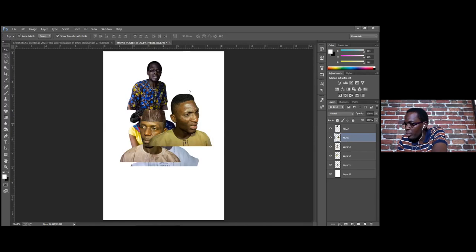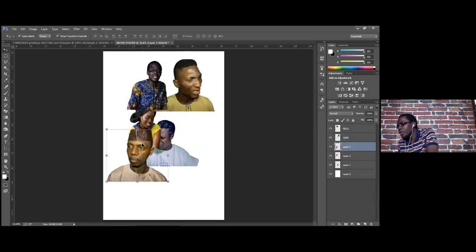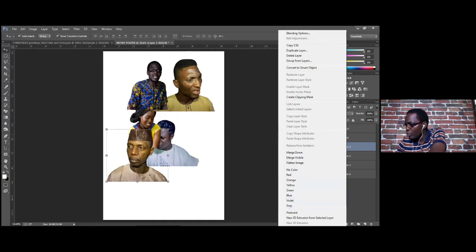You just go to the pot. You know, when you are cooking, there is meat in the stew. Let's say maybe I'm making a sweet egusi soup. There is crayfish, there is this. So name them, so that you'll not be looking around. You can click here to rename, or you double click here.